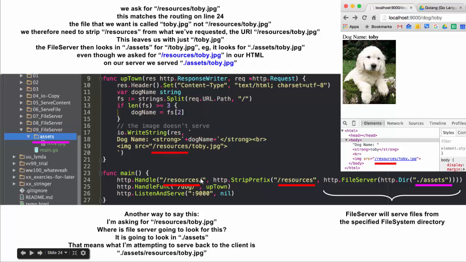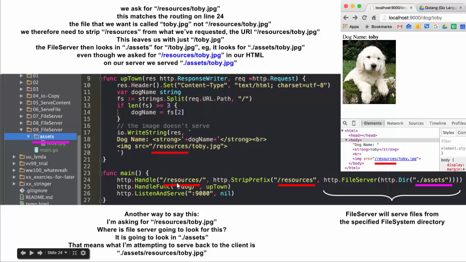Anything that goes to resources goes to this big, massive handler. The image, however, is in the server's assets/toby.jpg folder. So the file server needs to look at stuff that's in the assets folder. So at http.Dir, this is where on the server's hard drive the stuff is going to be: assets folder, file server.